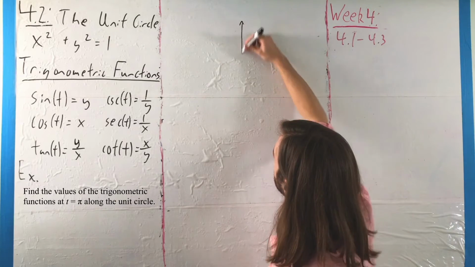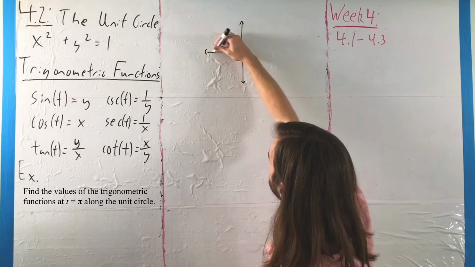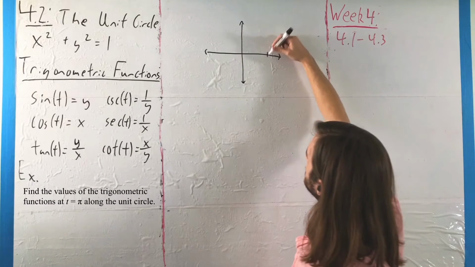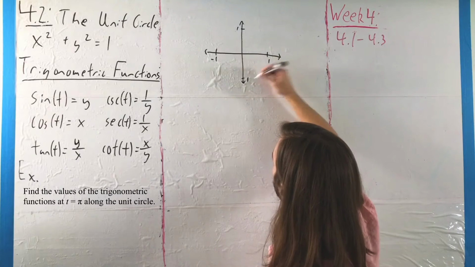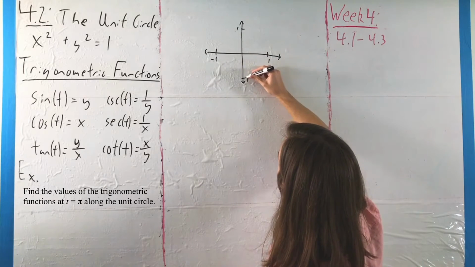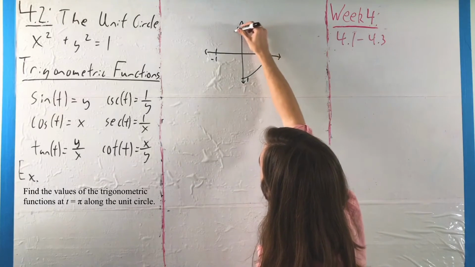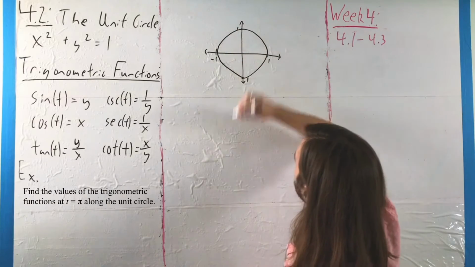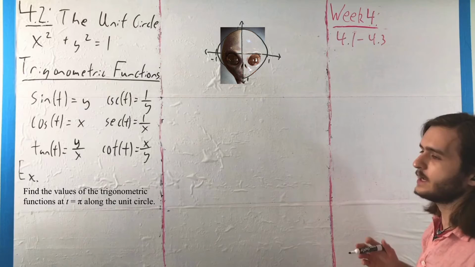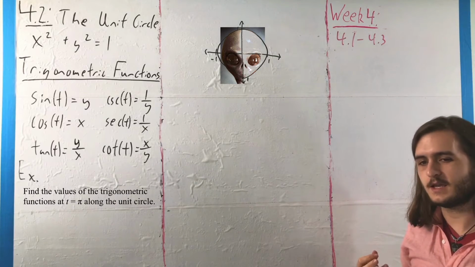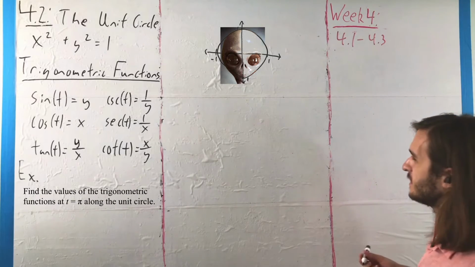So, the unit circle, nice thing about it, it's very consistent. You got 1, 1, negative 1, 1, all the radii are 1. Usually it looks more like a circle than a Roswell alien head, but we're going to have to take it under consideration that this is close enough.